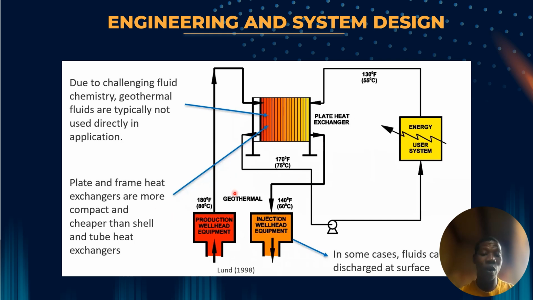So this is where it's coming from. There was a production well tapping the heat, going to the heat exchanger, where the required amount of heat is regulated. Then you go back to the system with the help of a pump. After that, we reverse back using the injector well to inject the fluid that has been cooled back into the system. So it's a direct heat system.